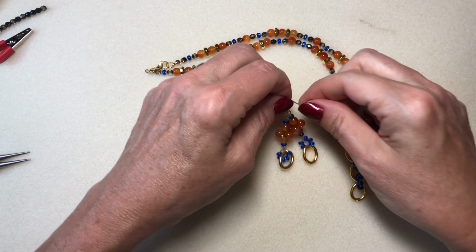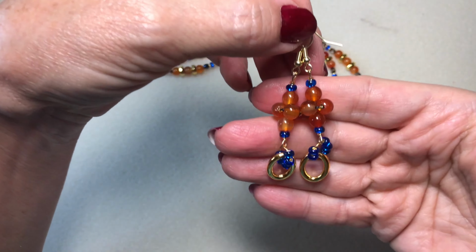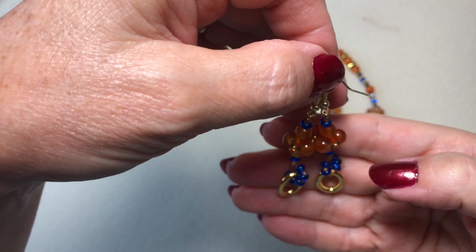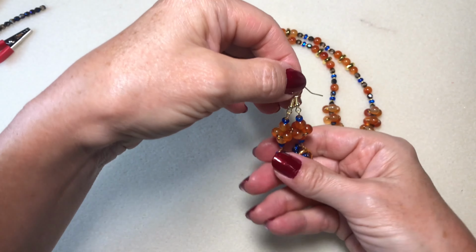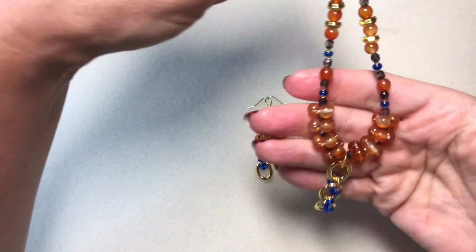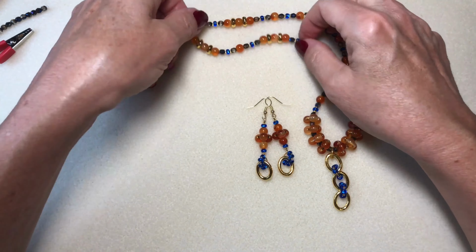This is Kelly. Today I'm going to show you the tutorial for this really pretty necklace and earring set that I made using the carnelian beads, the 6mm round ones, and the oval links, the jump rings, along with the oval links. And then I just made this little handmade pendant. I did my little technique for connecting all of those carnelian beads together like this.